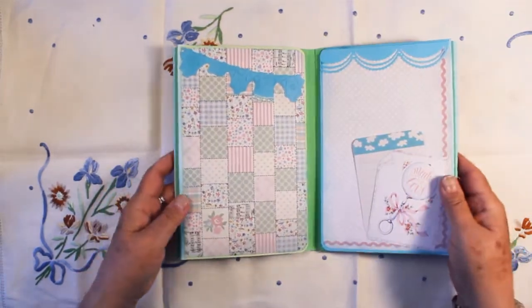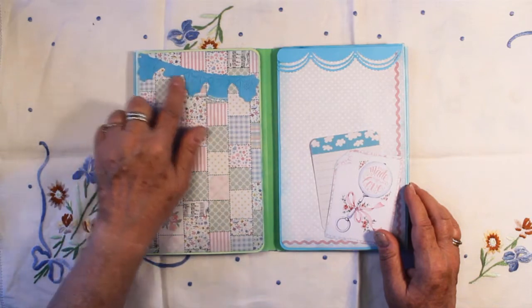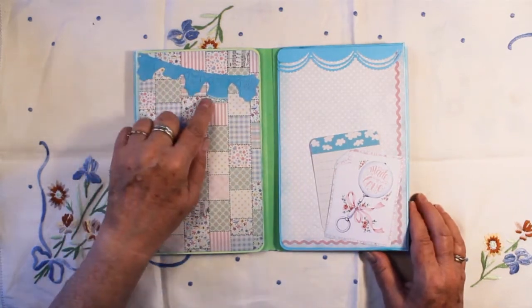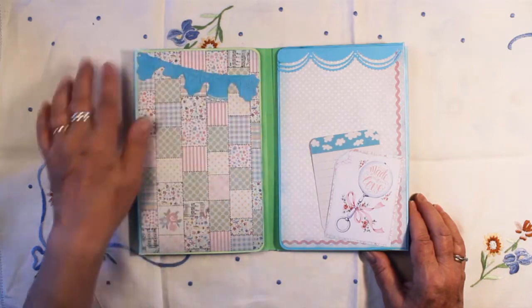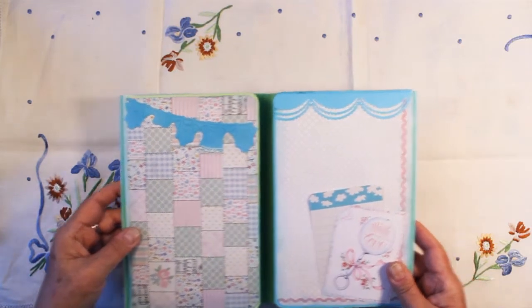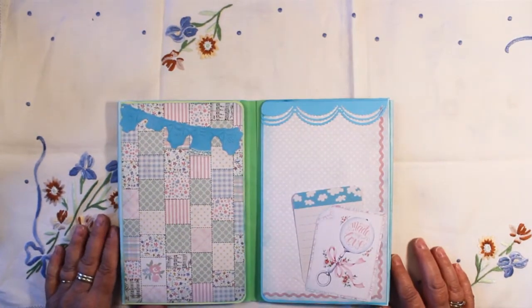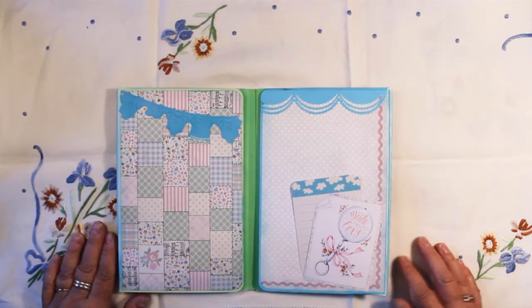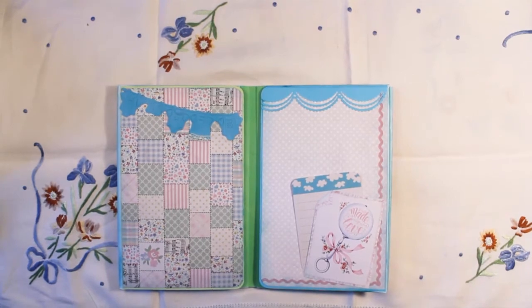And then we have the center section, and we have this cute little die cut. It's actually an embossing, it's not a die cut. It's a little bit of lace on it, and then I put a little ink on the high areas to bring that out. And this one is a die cut. Both of these are the ones that my crafty neighbor lent me. I'll come in close on those, they're really cute.